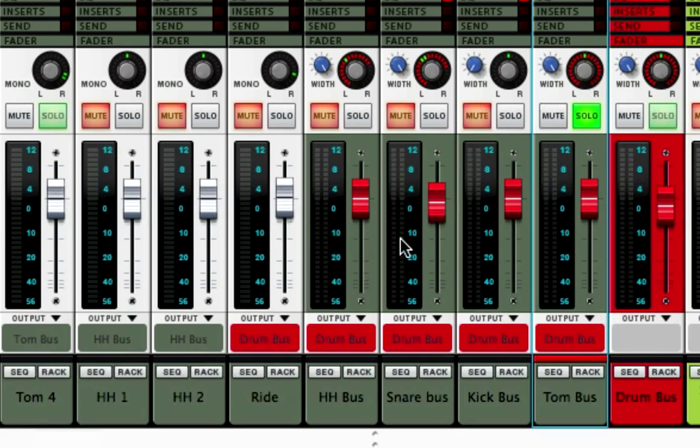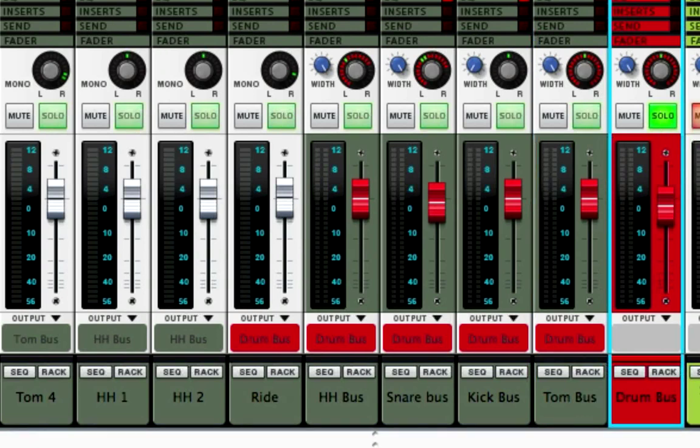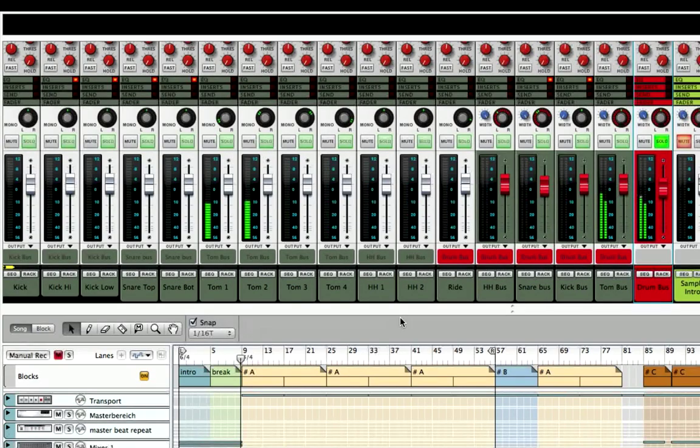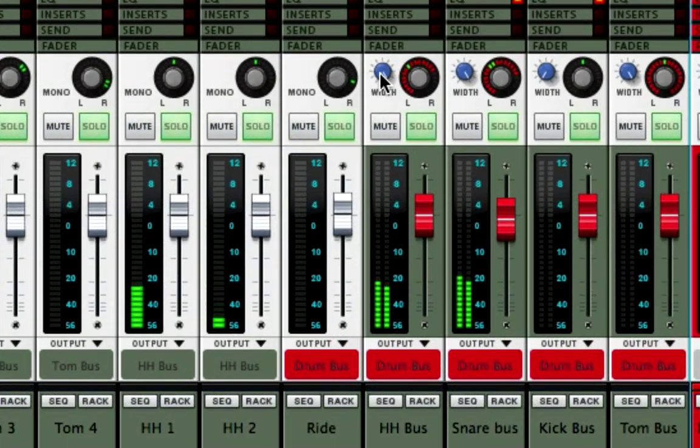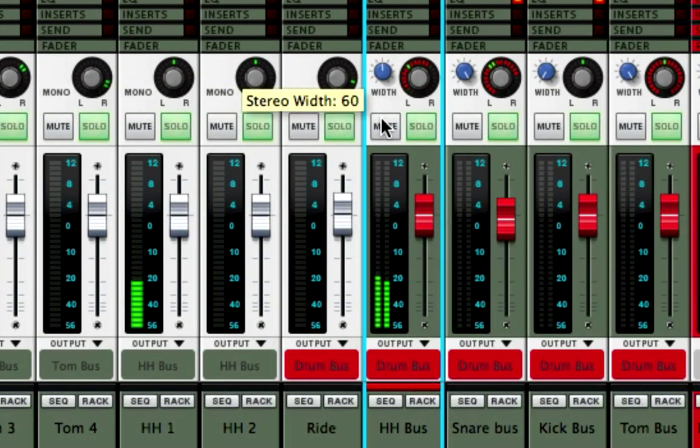So let's listen to our drums and see how they're spaced out right now. We're just going to solo the drums right now. We're working on the drums. I'm doing this to help you understand what I'm doing. See, the hi-hat's off a little to the left, and what I'm going to do is narrow the hi-hat a little, so it really sits precisely in the spot. Maybe give it a little width.